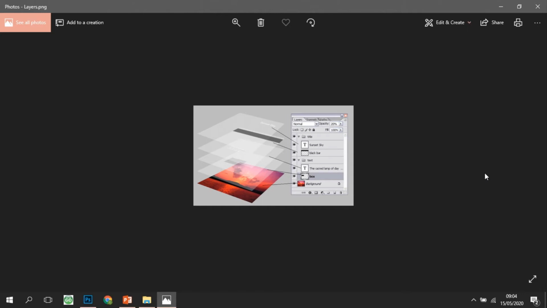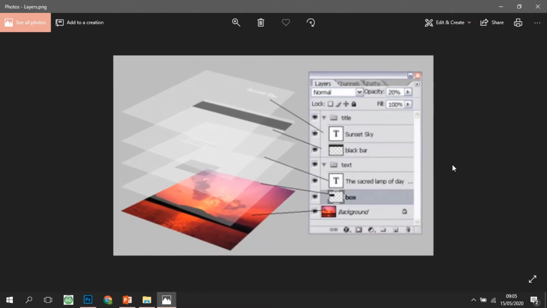In this video, I'm going to explain how layers work within Photoshop. First of all, this image I think is quite a good way of explaining it. The way layers work is a bit like different sheets of acetate built one on top of another, and then the different component parts of your document are on each of those layers.